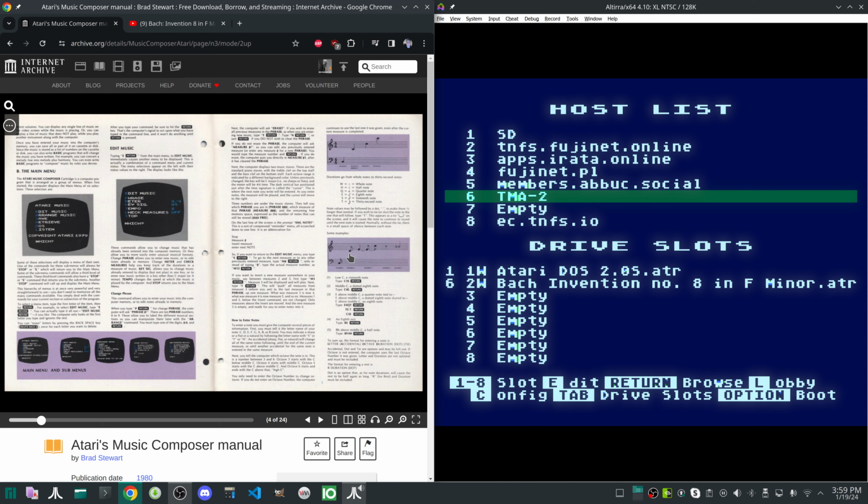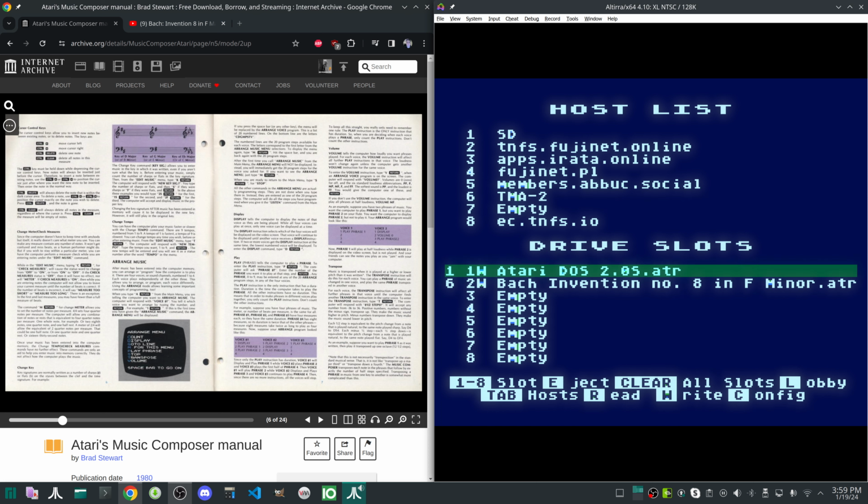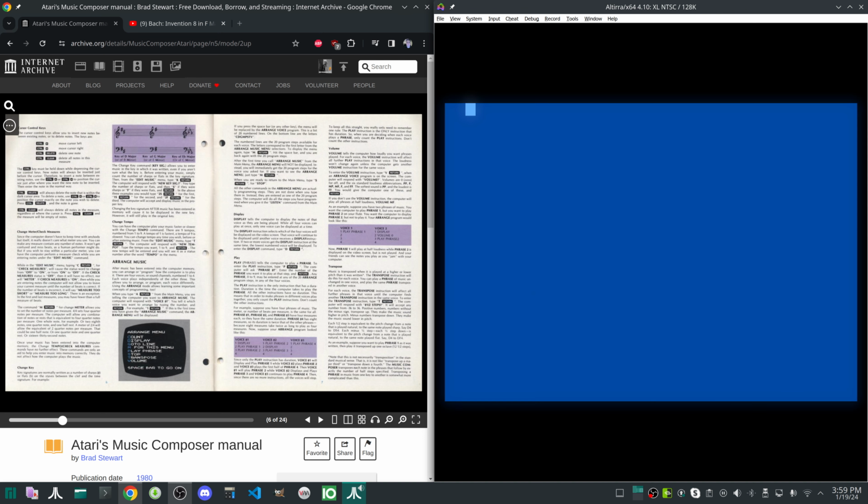And this will come in handy as we start doing the process of entering in notes and navigating around the staves, etc. But before we do that, we actually need to set a couple of things up here. I have in drive one here a copy of Atari DOS 2.0 and a blank disk that hasn't been formatted yet to hold our music. So let's go ahead and we'll boot in. I've inserted the cartridge and we're just going to boot in.